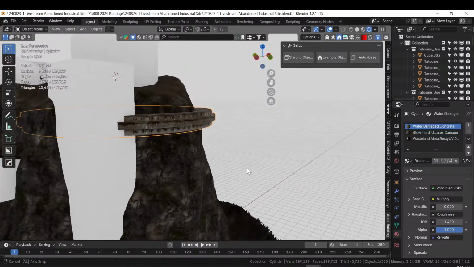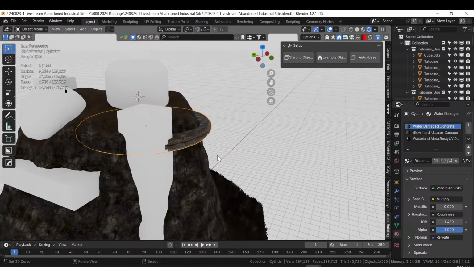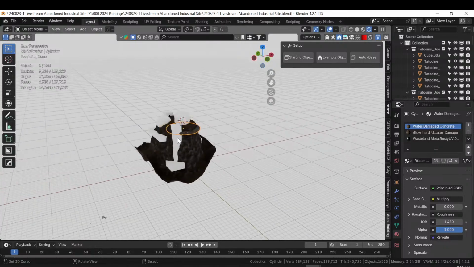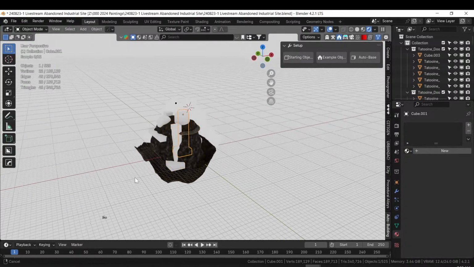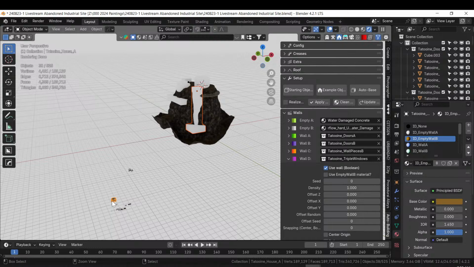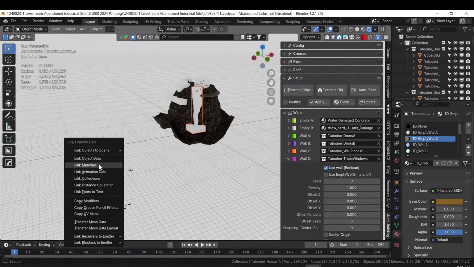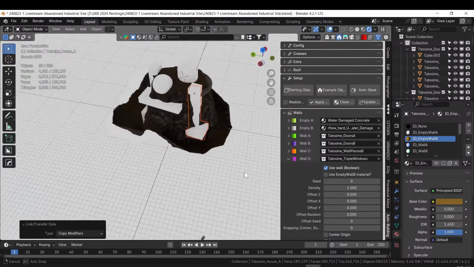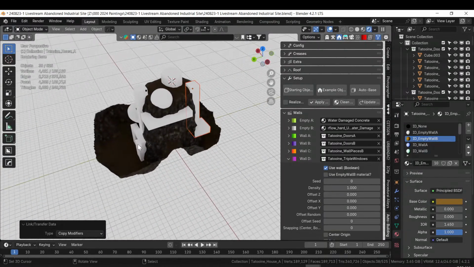Let's take this and grab that again. Control link, materials. Well, no, just link modifiers. And actually, I think I'm going to apply.